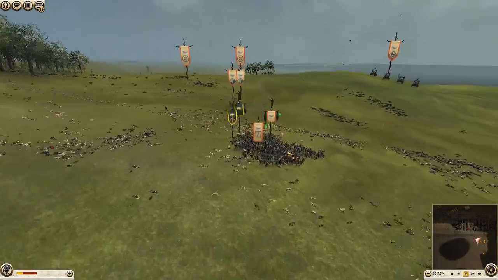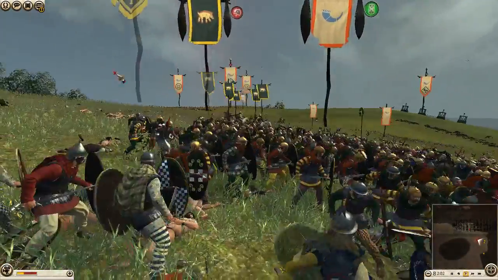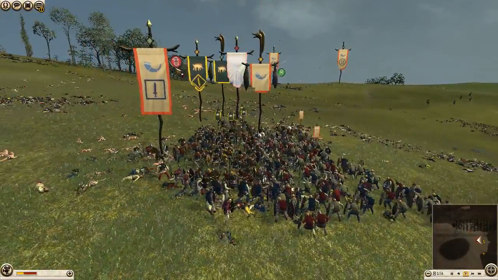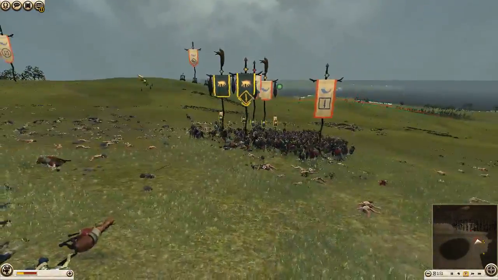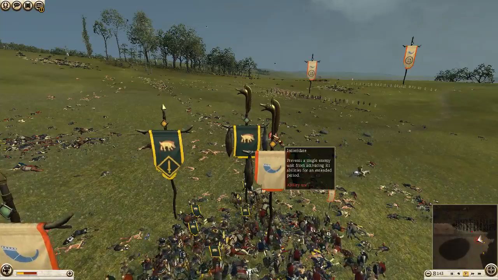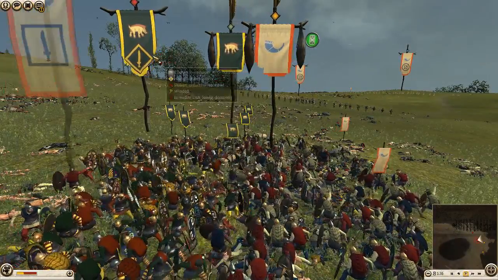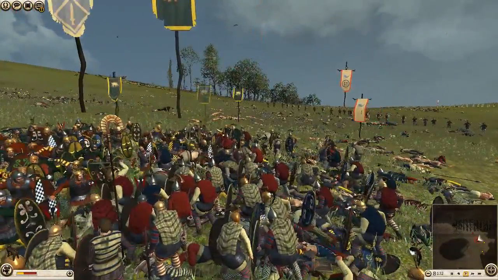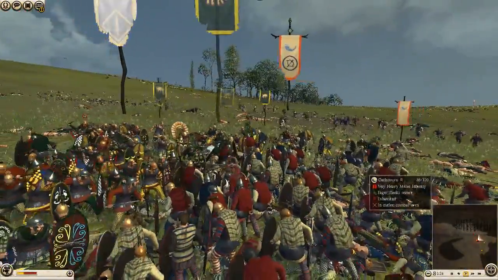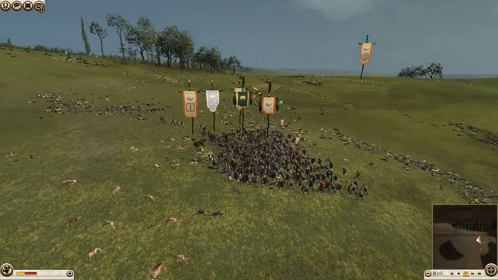Chosen Swordsmen to chase off the cav, but the cav just came out of the way. I'm just spamming my general's abilities trying to get something here. Probably not the head one throwing. And killing the general. No idea whereabouts this general is. I'm going to assume it. I can only hope that he's near the front and that my guys can just carve through.